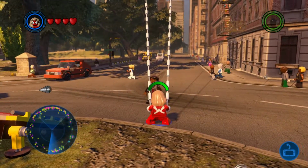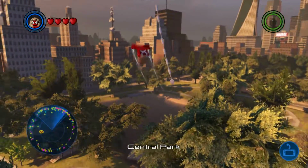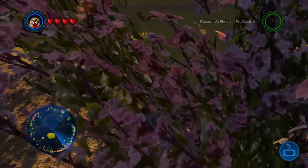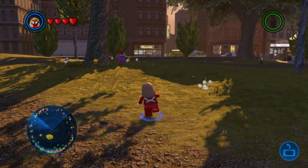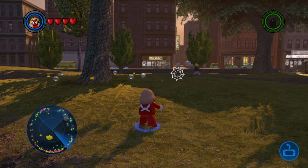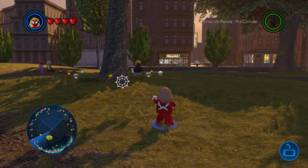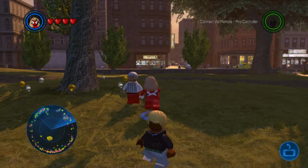But here is her move. She also launches into the air, and then she can web sling, of course, and she can go down, and then she can float, and she shoots webs, of course, not surprising. And here is her little target icon. I'm pretty sure all the Spider-Man except for Miles Morales has this, so it would have been nice if we could have gotten a different one, not just the same.